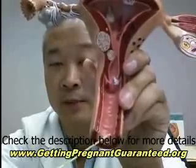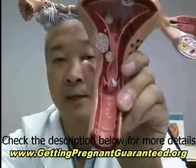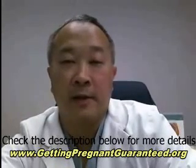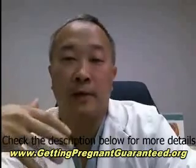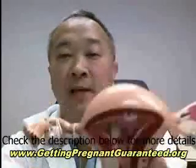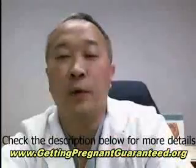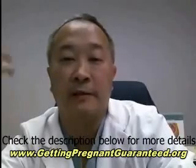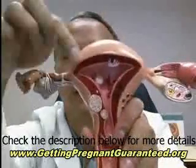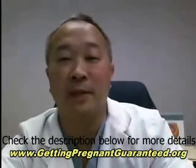But where they can survive is if they reach here, where the cervix is. That's the cervix. And the cervix makes something called cervical mucus. And the cervical mucus helps keep the sperm alive enough that it can travel through the great barrier of the mucus and then up here into the uterine cavity. Once it reaches the uterine cavity, if it has any strength left at all, it can make it out here into the fallopian tubes. And if there's an egg waiting and they collide with each other, then fertilization takes place. Once fertilization takes place, the fertilized embryo marches down the tube into the uterus, where it implants here and starts growing for the next 9 months and becomes a baby.